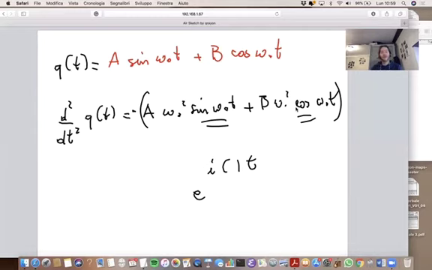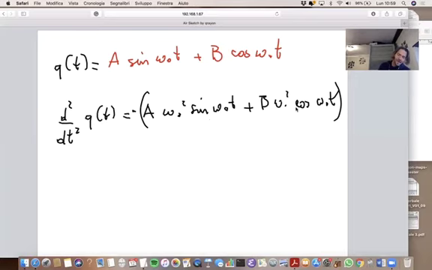I could have simply said, oh, remember, when you differentiate the sine, you get cosine. When you differentiate the cosine, you get a negative sine. So if you differentiate the sine twice, you get negative sine. If you differentiate the cosine, you get minus sine, and if you differentiate again, you get minus cosine. So if you differentiate the cosine twice, you get negative cosine. That was enough for this discussion. So you don't need to go through exponents, but you will need exponents so much in this course that we might as well use them.